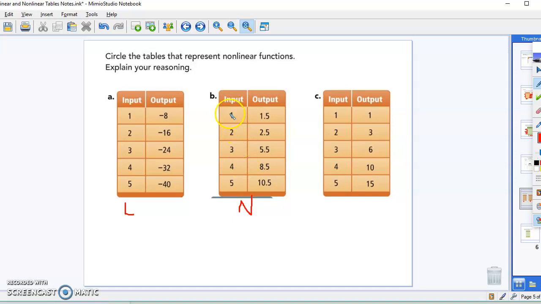Okay, so sometimes the tables may have the input going up by 1, and that is sometimes easier to look at. If you look at this one, see how the inputs are going up by 1? So that means all of these changes are 1s. So as long as these changes are the same, then that would mean linear, but if they're not the same, that would be nonlinear. And look at it, 1 to 3, you're adding 2, 3 to 6, you're adding 3. So this would be an example of a table that would be nonlinear.